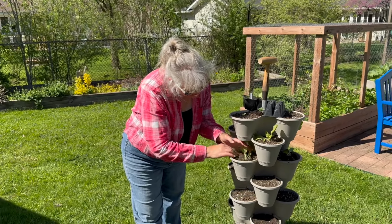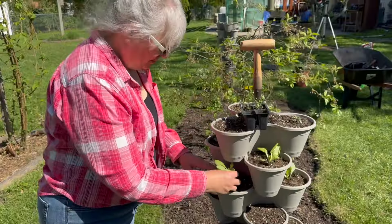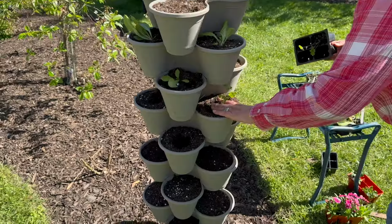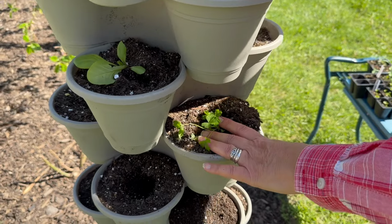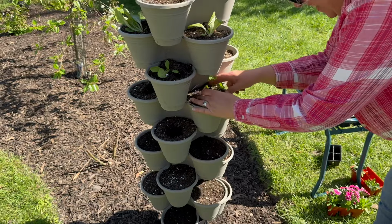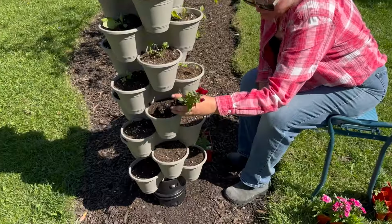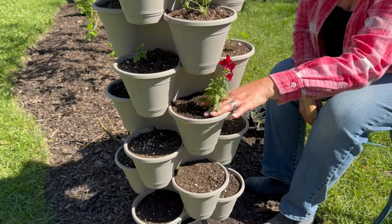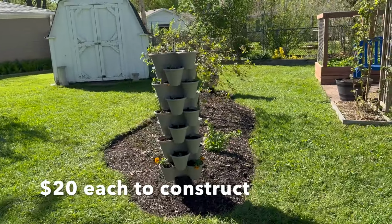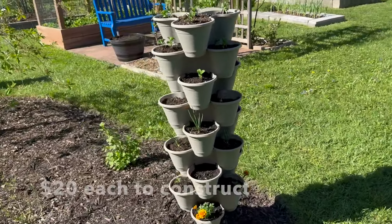Now we're on to the second tower planting out. Here's some Marvel of Four Seasons lettuce that I'm putting in. And as you can see, it was a very windy day with very, very strong gusts of wind, and these towers did not move at all. I think it's a testament to that electrical conduit holding it stable into the earth. So there's some parsley, some snapdragons, some marigolds, and I'm just pleased.